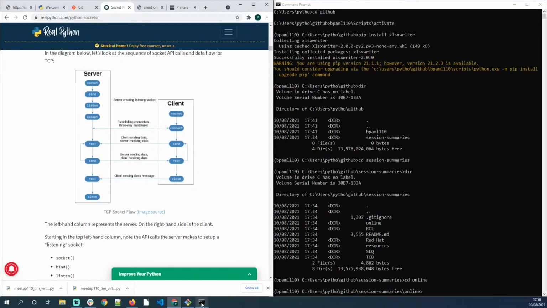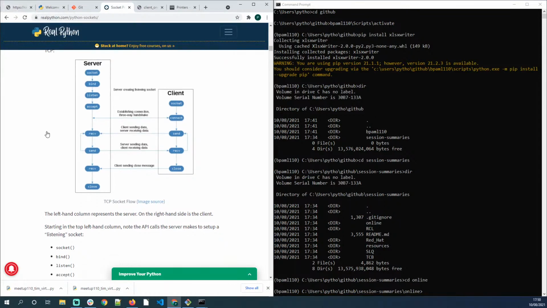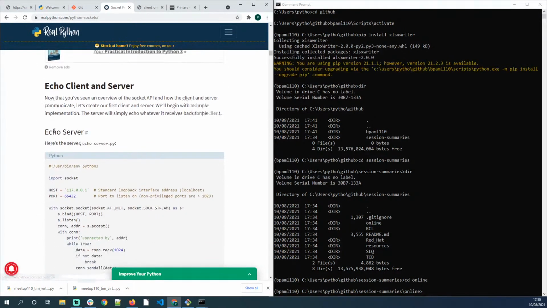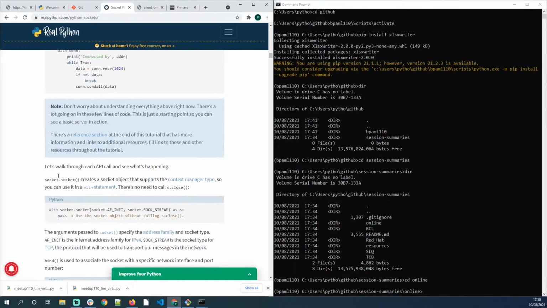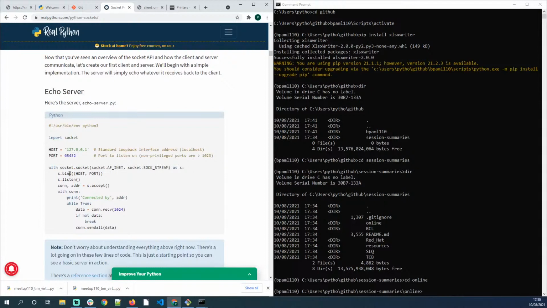Alright, so let's see if we can get a little bit going. They've put some code here in Echo Server. Basically the server receives data and it just sends straight back the data that it receives. So that's what the server looks like. You can see it's doing the bind, it's doing the listen, it's doing the accept. And then with that connection, it will do the receiving and the sending. It says while true, so that's an infinite loop, but we've got a break statement in here that'll get us out of the loop.